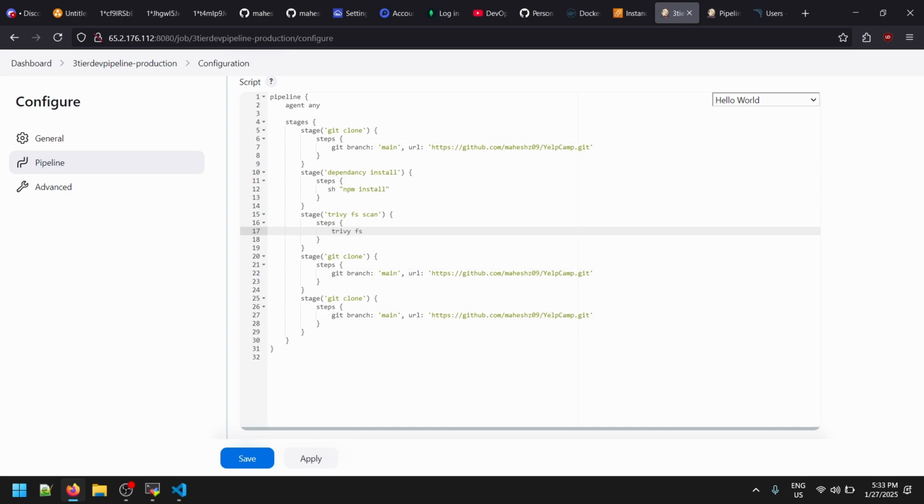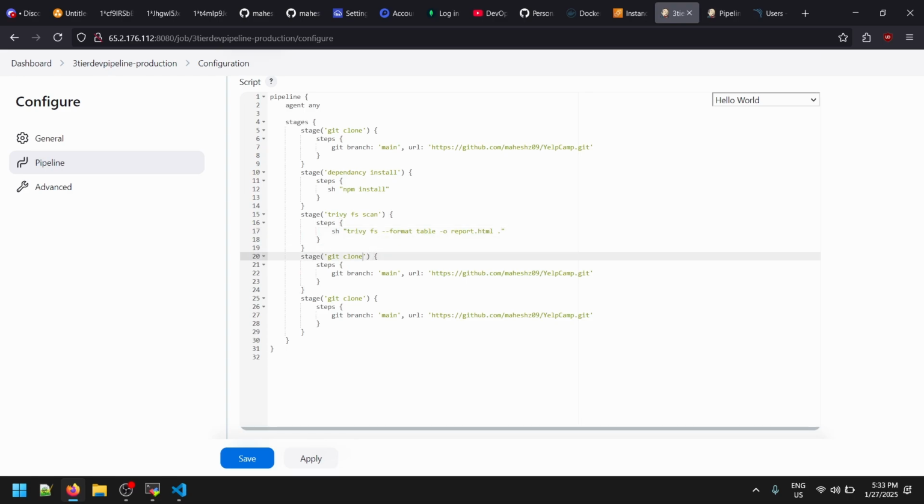Trivy FS hyphen format table hyphen o, and the output will be on report dot html. So this is our bash command, and it will be in these double brackets. So just remove this.